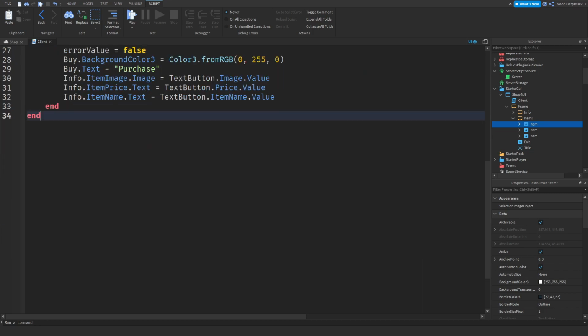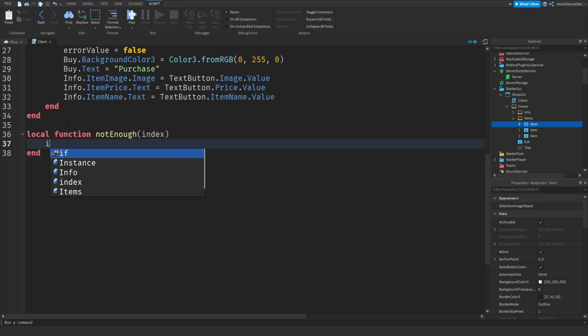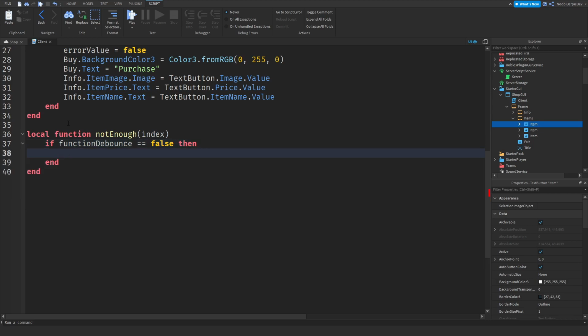Okay, so now we are going to continue with a not enough. If you don't have enough money, we will also error that out. To do that, we need another function. Local function NotEnough of an index, and this is a little bit confusing. If function debounce is equal to false, then function debounce is equal to true.